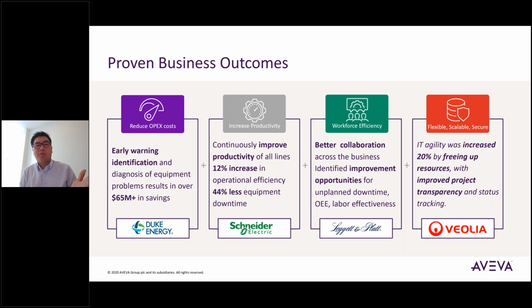So just now I showed you the 4 different roles, right? Asset manager, IT manager, maintenance manager as well. So they can do a good collaboration. And also the next one, IT infrastructure. Like I said, scalability is very important. So you can start small, and when you scale up, you don't have to spend so much on capex. You can just use opex to make sure that if you want to start with 10 assets, 20 assets, 30 assets, it's up to the customers. And with this, business is able to scale up and make sure that their assets are well guarded with the correct solution. So yeah, this is the end of my slide.